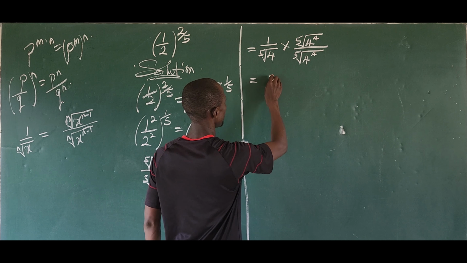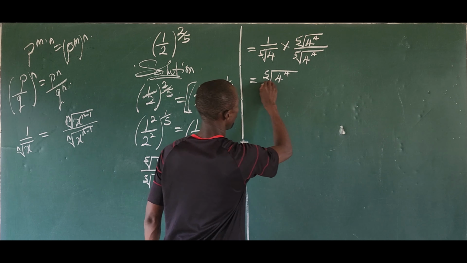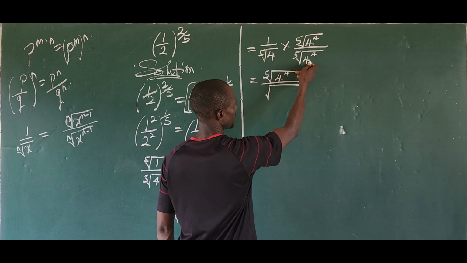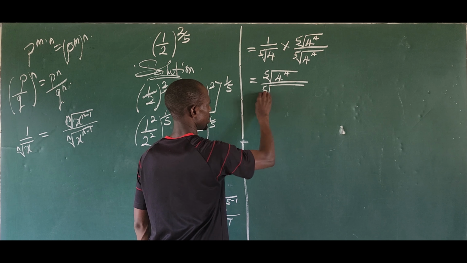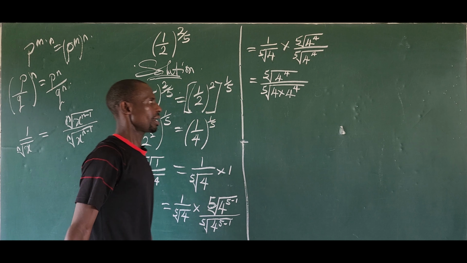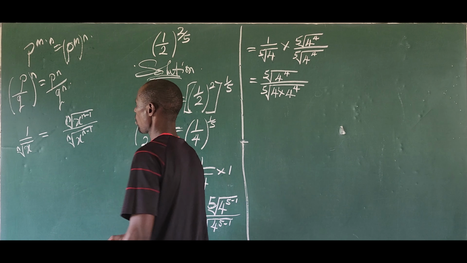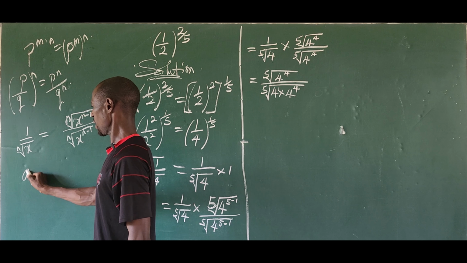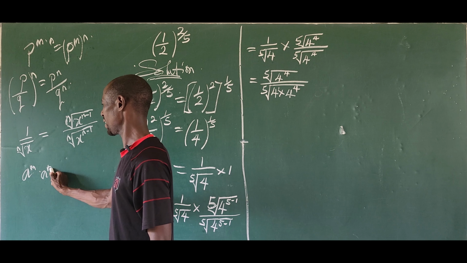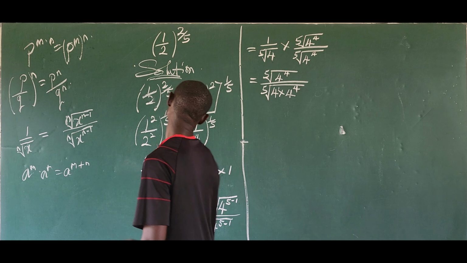So this will give us here the fifth root of 4 to the power of 4, then all over here we're going to have the fifth root, because this is fifth root rather. So we can take one of them and then multiply the content inside of this. Now look at this. The bases are the same here. Here we have to the power of 1. So the law of indices which says that if you have a to the power of m times a to the power of n, this is equal to a to the power of m plus n. We can apply that here.